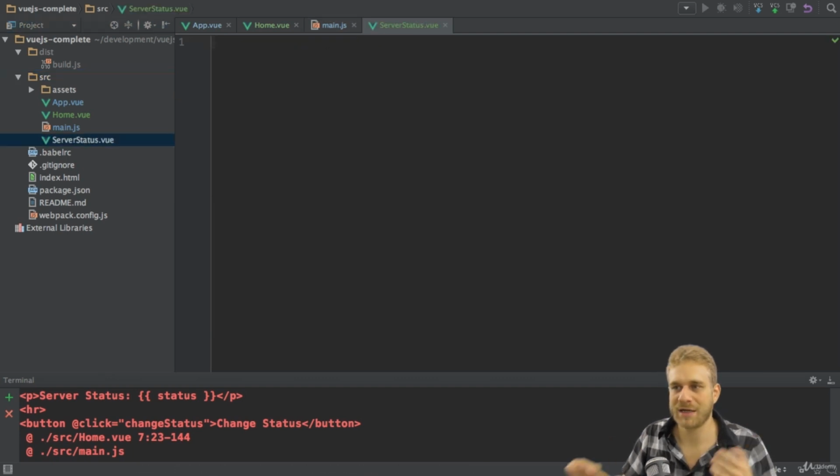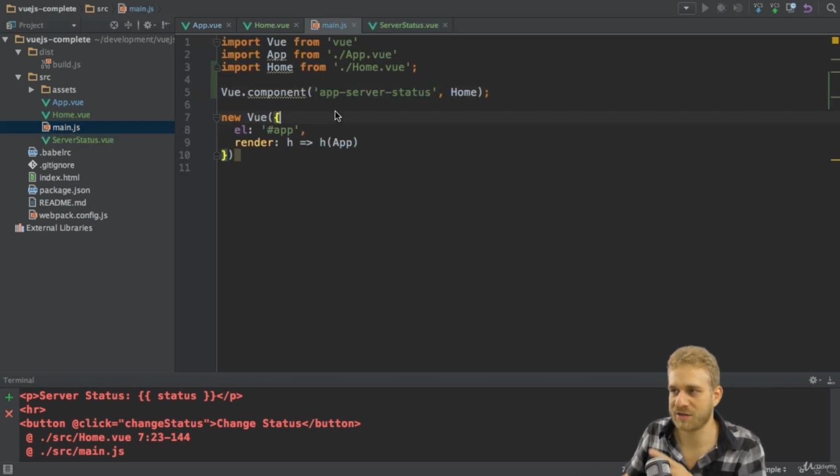This will create our server status component, though of course this file name is totally irrelevant for the selector you choose to use in the end, because you set up the selectors like this in the Vue.component method or as a string in the components property for local components anyways.